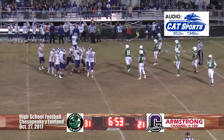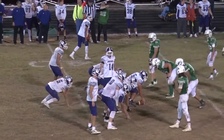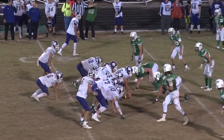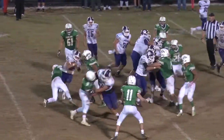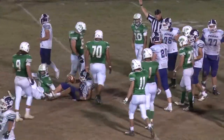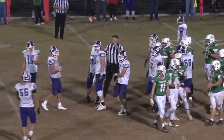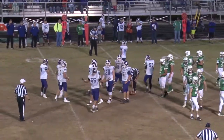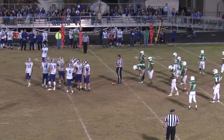Panthers in the huddle, break the huddle, make their way up to the line of scrimmage. Rich Dollar under center, full house backfield, wing back each way, a fullback, receiver left, tight end right. Browning comes in motion. They're going to give it to him on the sweep. He cuts it back. He's wrapped up. That looks like it's going to be Joel Lambiot from the cornerback position. Comes up and makes the stop. Browning's going to pick up 2 yards out of it. Bring up 2nd down and 8 for the Panthers on the Dragon 36-yard line.